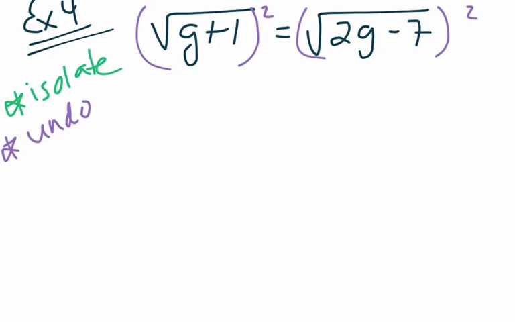So don't worry about, oh, I'm going to take the EOC or I'm going to take the PERT and they're going to give me something with mismatched radicals. I highly doubt it. All right, so on the left-hand side, if you square a square root, you get what's inside. And on the right-hand side, if you square a square root, you get what's inside.